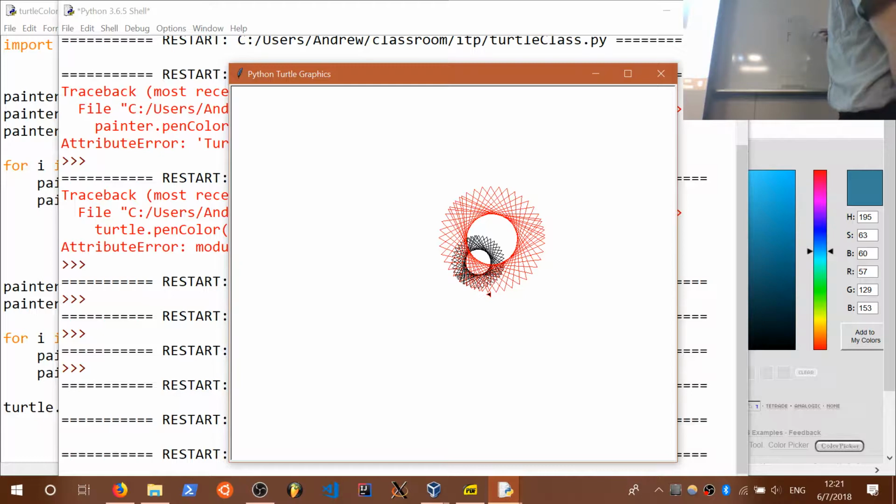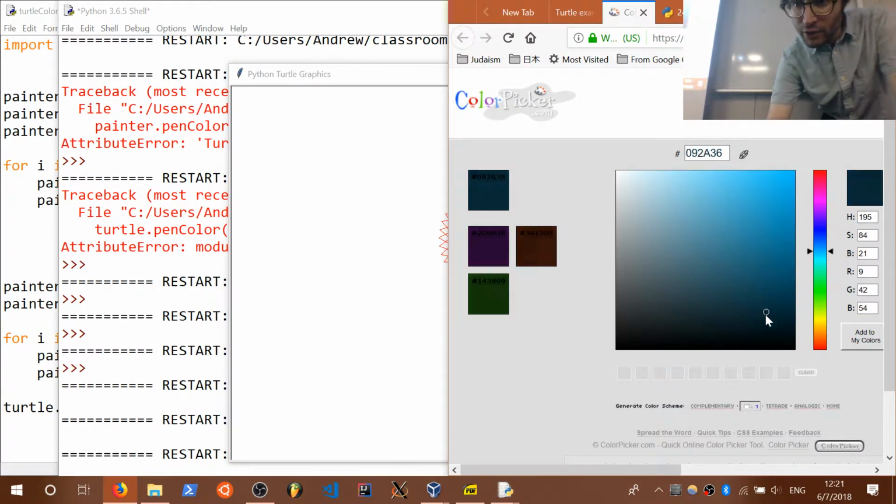So 240 and a 0 over there. So these colors take a value between 0 and 255. Over here, we simply copy the RGB value out.